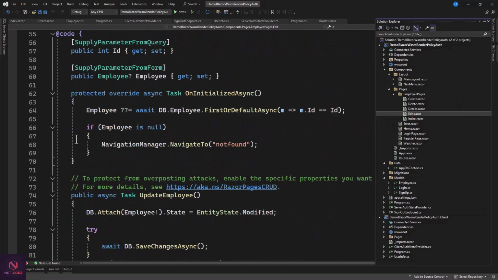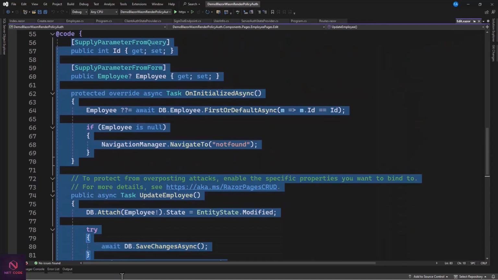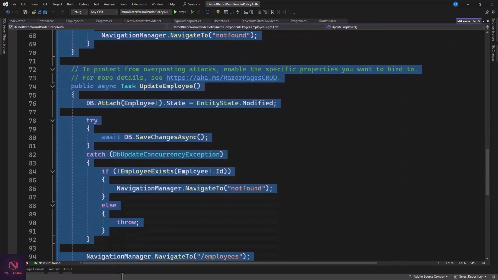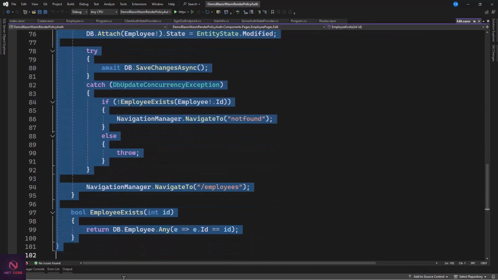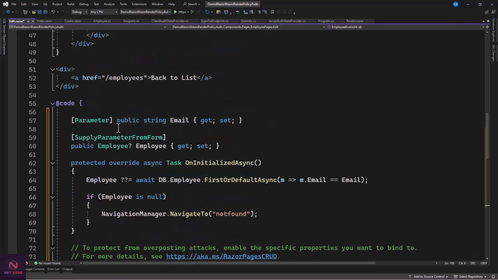Now the edit, instead of using parameter from query, we're going to change this to parameter itself. So we're going to use parameter in here. So we can post it anytime that you specify this. You want to navigate to this form, you must specify this parameter.